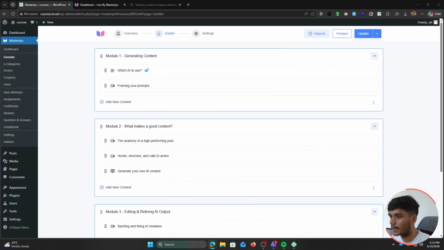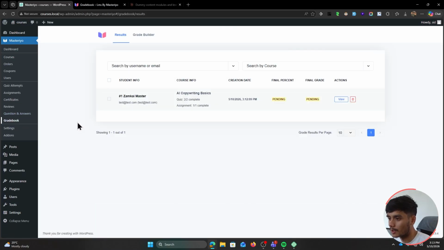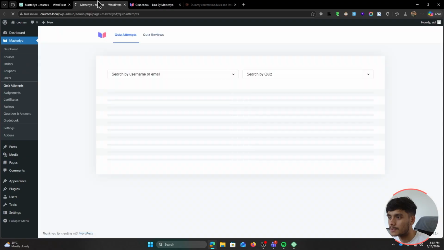Now let's go into the back end. And for now, both these quizzes have a quiz weight of 1. I didn't want to go in too deep here. So yeah, if I go within gradebook now, so there it is. This right here is for the user, and also it's not just quizzes. Your gradebooks can also take into consideration assignments, and my course that I just created also had an assignment, so I can mark assignments here as well. For quizzes, let's go ahead, make sure the quizzes are not pending. I'll go ahead and I'll review them real quick. Quiz attempts. All right, so this is the one.